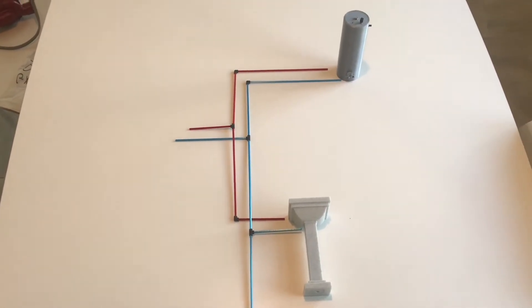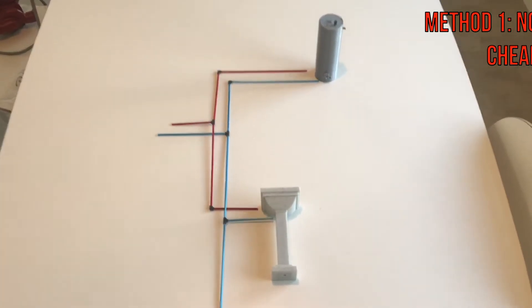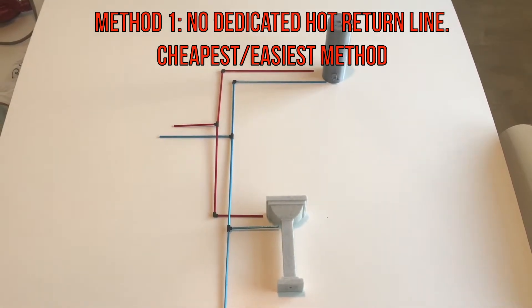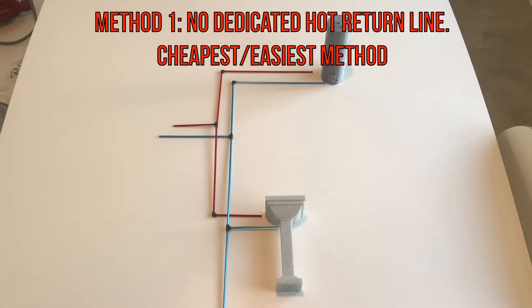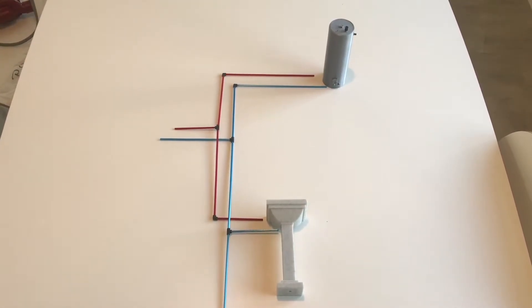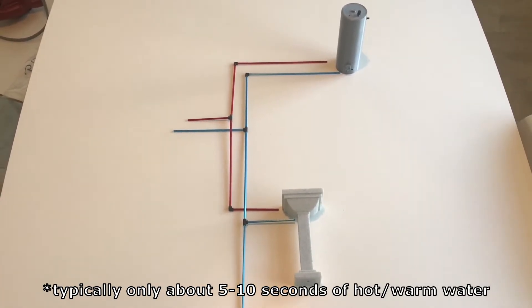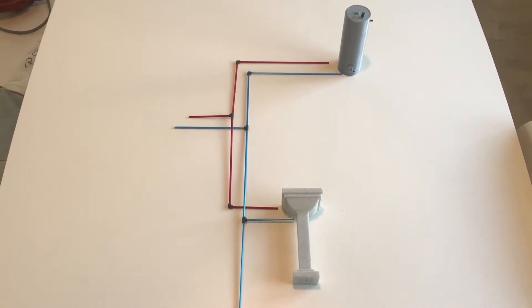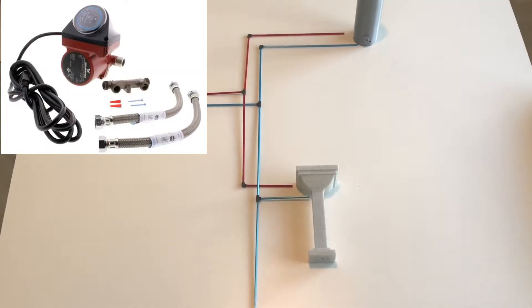So how do we shorten that length? In the first method I'm going to explain, we're going to assume that you do not have the desire to add a dedicated hot return line or the money to hire us expensive plumbers and you want a more simpler solution and you don't mind having a gush of hot water when you go to use the cold water at your furthest fixture.